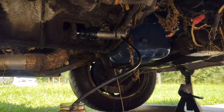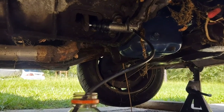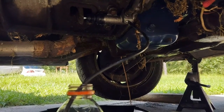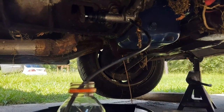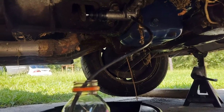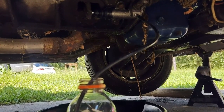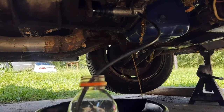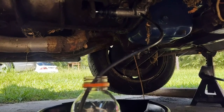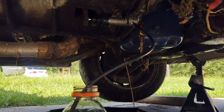So after I do that for a little bit, I will come down here, close the bleeder off, and just go up in the car and pump the clutch for a while until it starts to build up just a little bit of pressure. And then, since I'm doing this by myself, I've got a piece of DOM tubing that I push the clutch pedal down with and put it down to the floor, and then I come down here, crack the bleeder valve open and release the pressure and just continue bleeding that way, pumping it up and bleeding it here by myself. But yeah, that's how I do it.